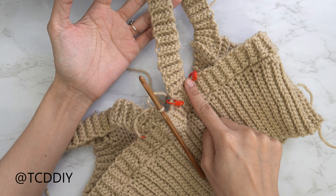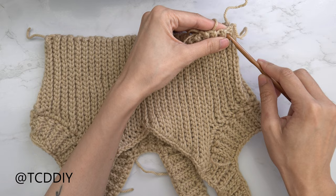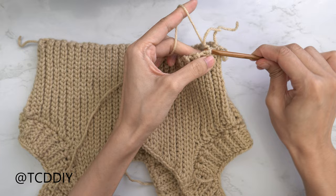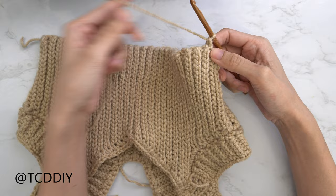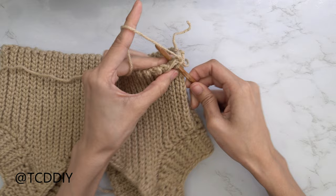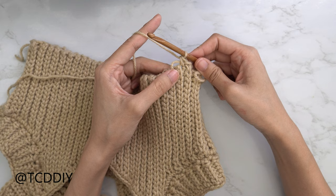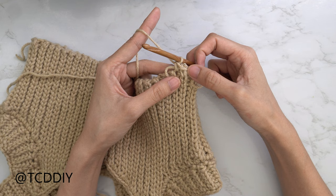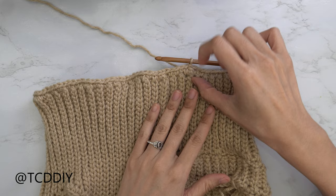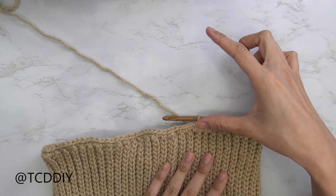I've just finished single crocheting around pretty much everything. Now we're going to get started on the bottom. Insert your hook into any one of our side rows, insert your yarn and pull through. We're going to start with a single crochet row, putting one single crochet into every side slip stitch row all the way around, then slip stitch into that chain one space. Now that we've single crocheted along the bottom, we're going to make a chain the length we want this to be. We could make it short to turn this into a bralette, but since we want this to be a tank top, I'm going to make a chain that is 8 inches or 20 centimeters — that's a chain of 30.